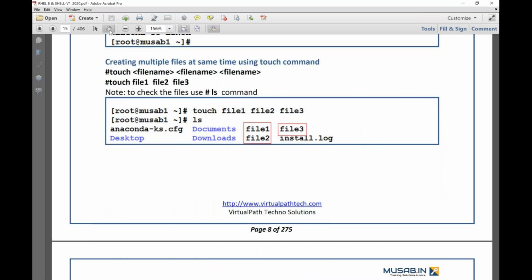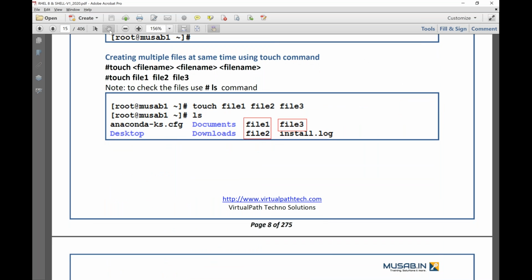See, in which scenario do we create multiple files? I haven't seen much great use of the touch command to create multiple files. The only usage of the touch command is to create multiple files and just keep them for display. That's it. You can create multiple files, but you cannot add data into them in parallel.